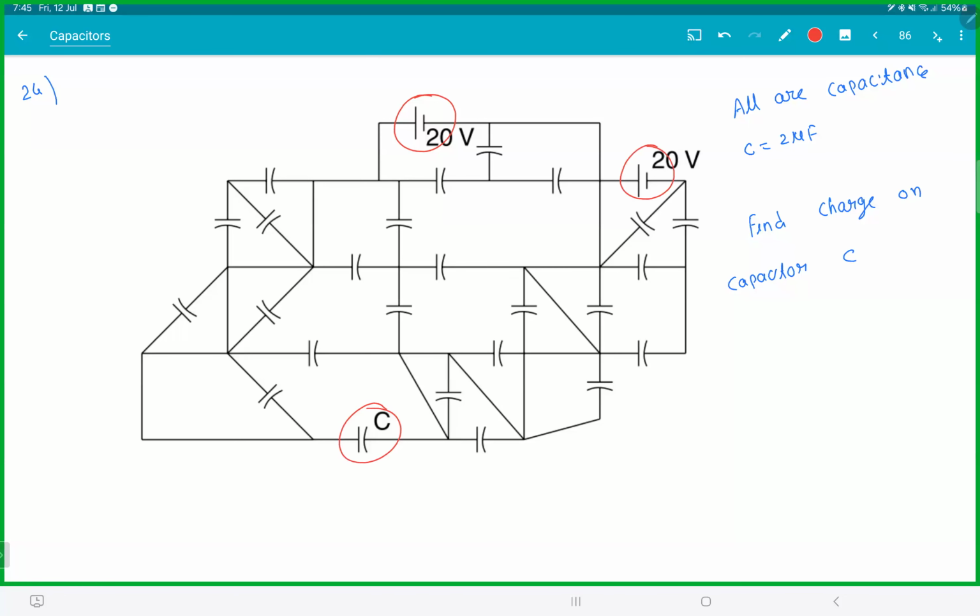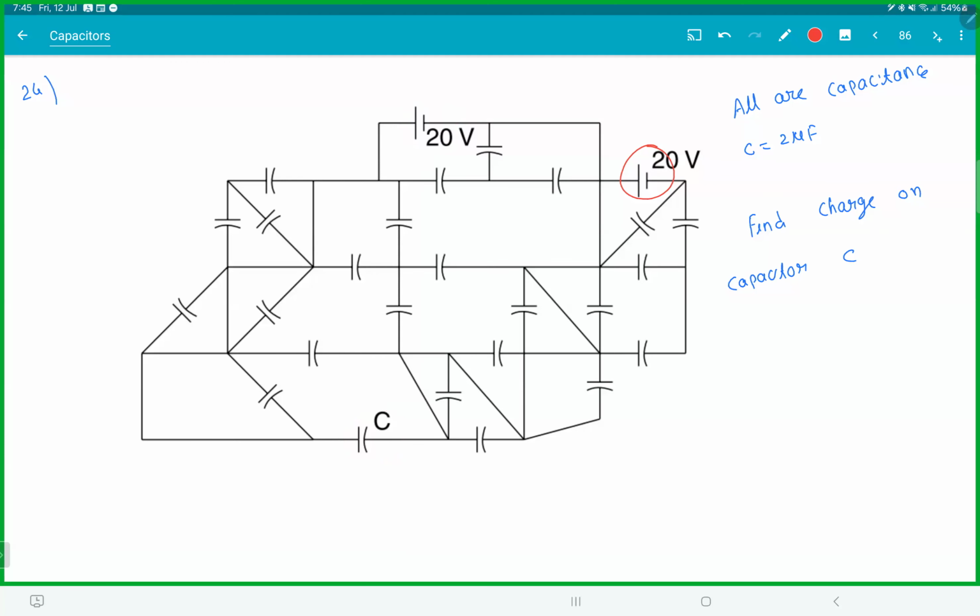It's like a maze. So if you can do that, then it doesn't matter what the charge on the other capacitors is. So you need to find a path such that you're only passing through this capacitor and any battery there. The people who are good at solving the mazes at the back of the Times of India, you will be experts now. Finally, you had a purpose of solving all those things.